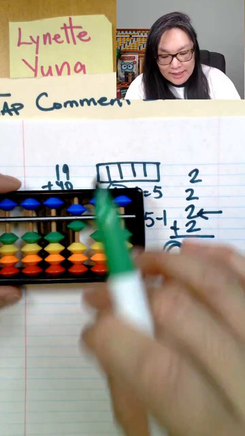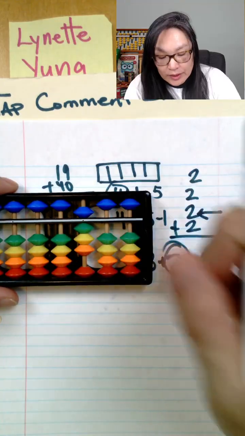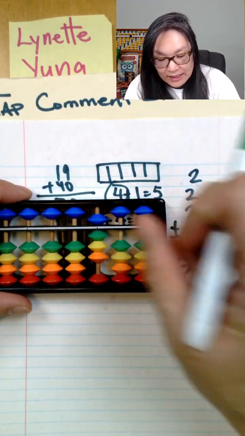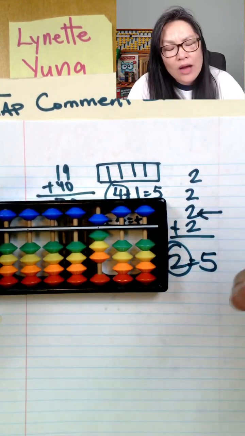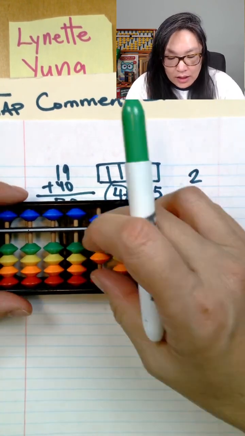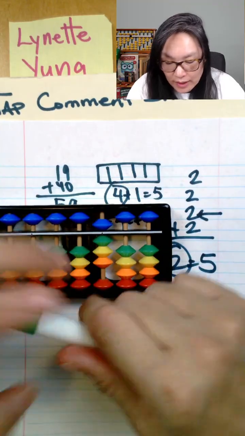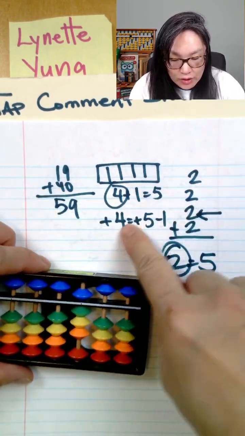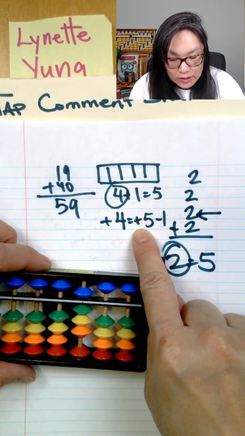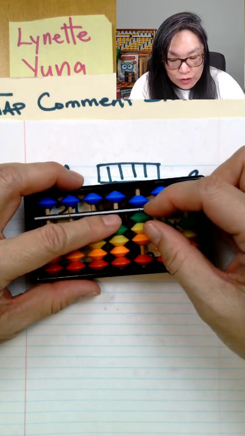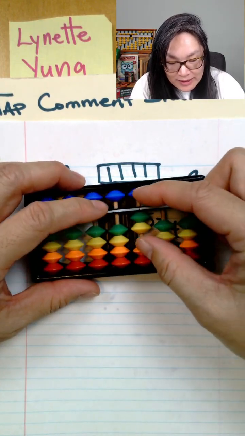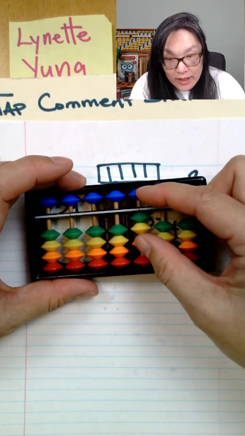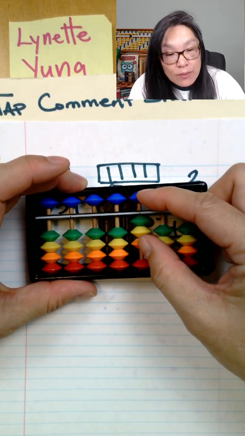To visualize the abacus, I would typically go through the motions of adding and subtracting, no matter how simple it is, honestly. Because as you go through the motions, you'll start seeing patterns. Notice that plus 4 is equal to plus 5 minus 1. When we plus the 5 and then take away the 1, there is this number pattern that happens.